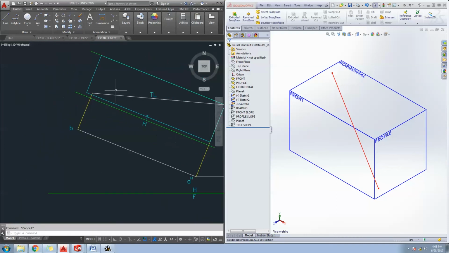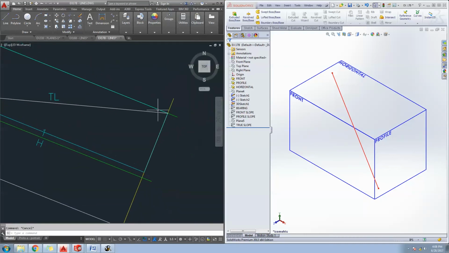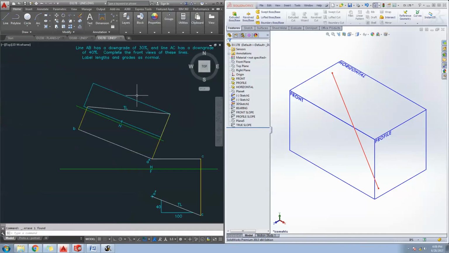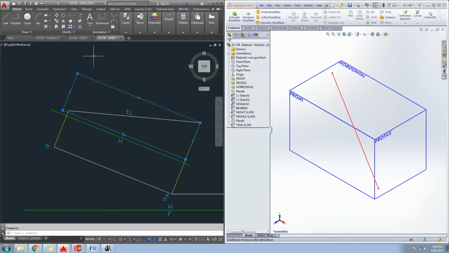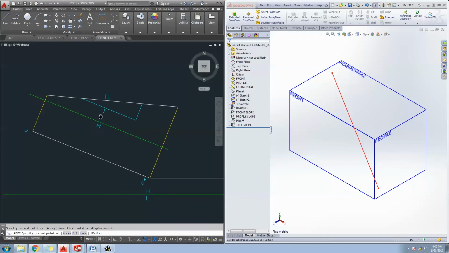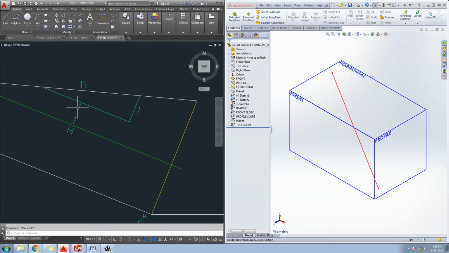It has the same grade. It has true length. And we're almost there. Now, we'll pick this line up, or the rectangle, and we're going to move it right about there. Take this guy, I'm going to type trim, and I'm going to trim away the rest of the rectangle. Copy some text. This will be 100. This guy will be 30.